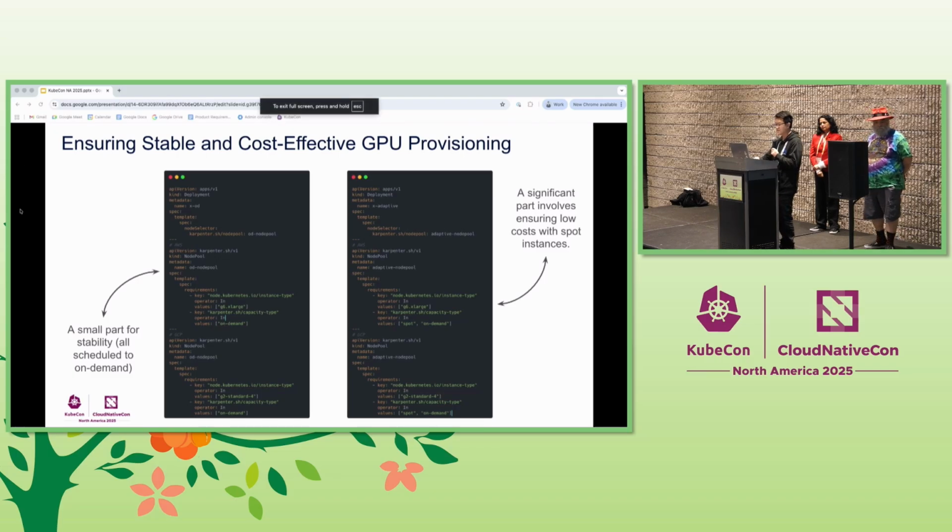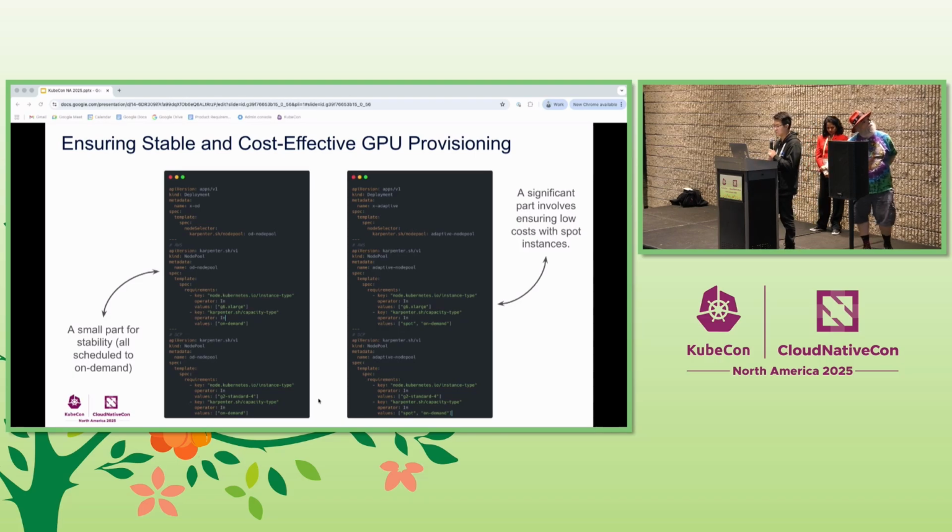Okay, the next slide is how to ensure stable and cost-effective GPU provisioning. You can see from the 2 configurations, on the left, the static part is deployed entirely on on-demand instances, ensuring stability and reliability. On the right, you can see we have an adaptive node pool, and we can balance the cost and availability.